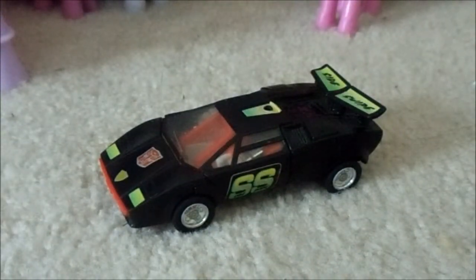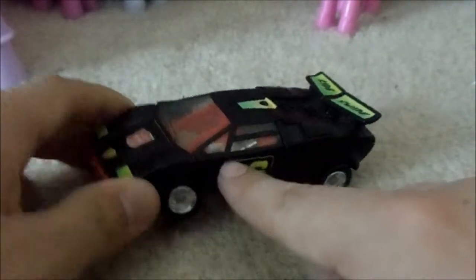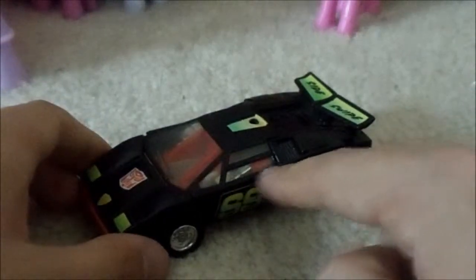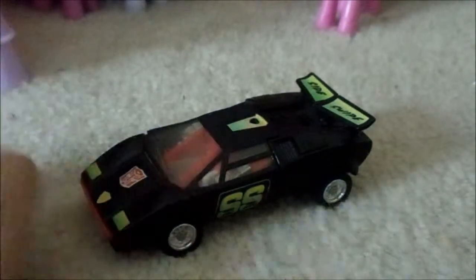I'm not 100% sure. But over the years, they redesigned it, and it was regarded as one of the better supercars, but by no means was it really a good car. It had a lot of problems, like the car got really hot inside, the air conditioning didn't really work all that well, and no, if you're wondering, rolling down the windows didn't help a whole lot. As you can tell by the way these windows are shaped, only this bottom bit right here would roll down, so only maybe a quarter of the window would roll down. Didn't let in a whole lot of wind, and on top of that it was really cramped inside.